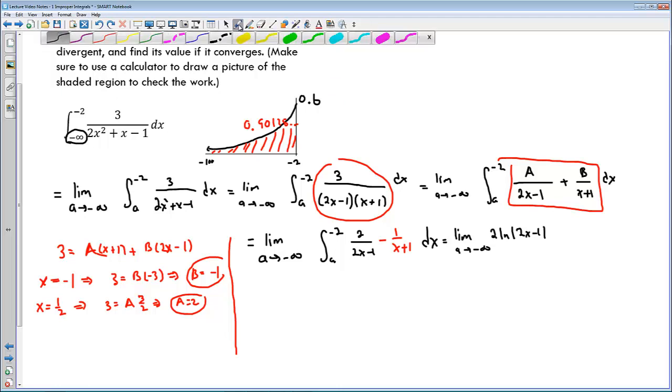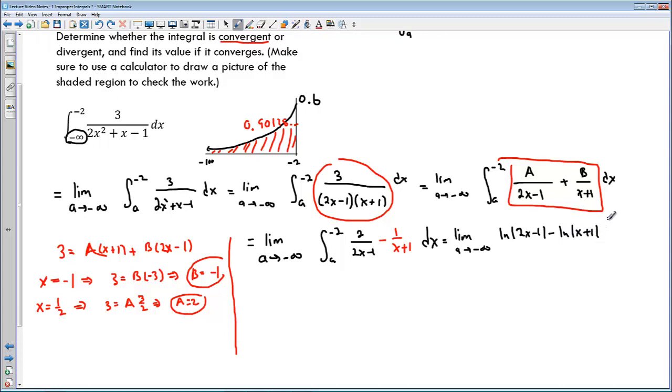So you actually don't need that extra 2 in front, because where this 2 comes from is the derivative of the inside of this function. So we don't need that there. So there's my guess, and now it'll check out correctly. If you take a derivative of this, you'll get this back. And then minus ln of absolute value of x plus 1. You don't need to write plus c because we have a definite integral, so we're going from a to -2.